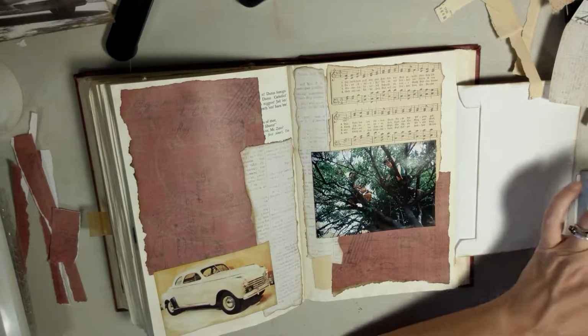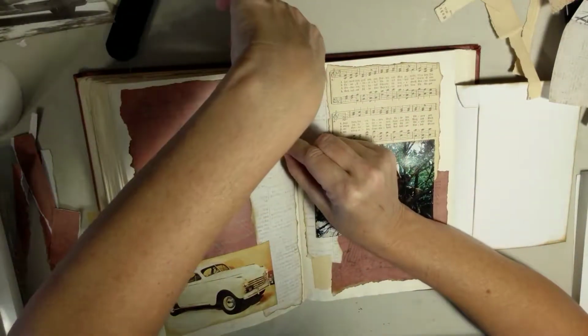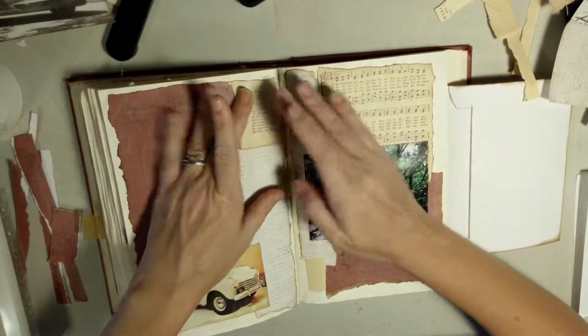My little kitty is down here on the floor looking up at me like, Mom, I want to be in your lap. And I am not allowing her.